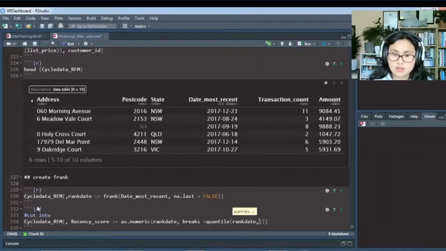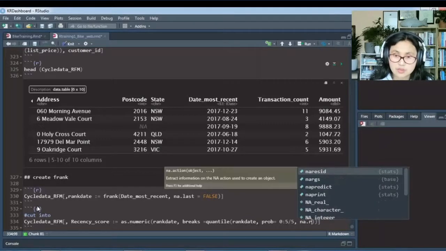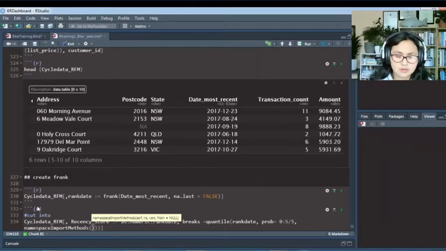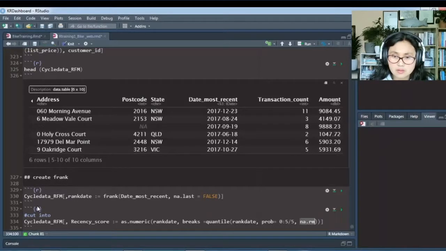The ranked date, then the probability equals from 0 to 5, so you divide into 5. So you want to cut. I'll explain it later. I'll finish this rule. NA.rm, you just have to put this NA.rm.